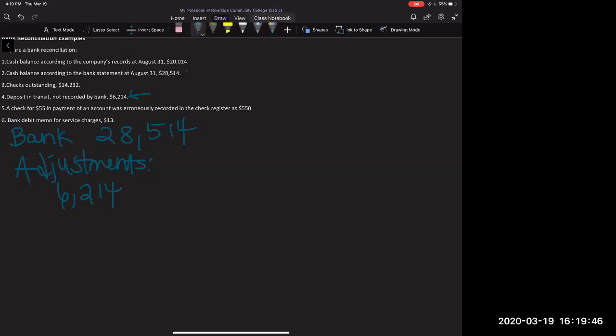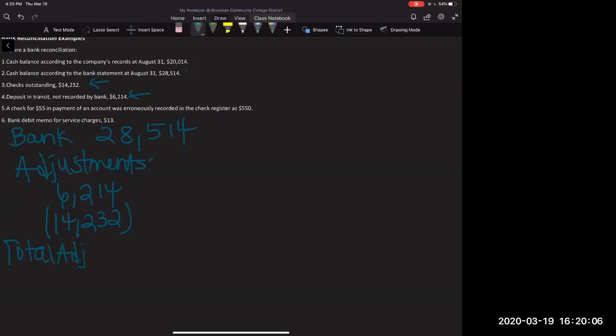All right, our next adjustment is deducting any outstanding checks not paid by the bank. So I'm looking through, and it shows that here are my checks that are outstanding. And so this should be represented with a deduction, right? So I'm gonna represent that with my lines, $14,232, okay? So this next line is gonna represent my total adjustments.